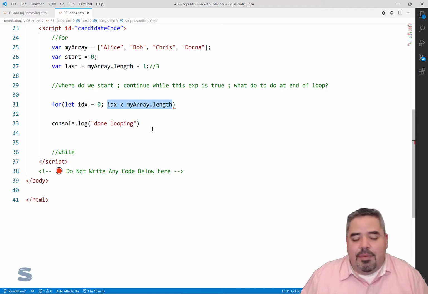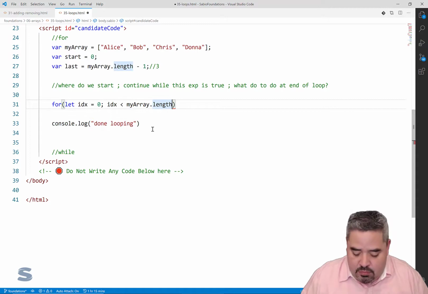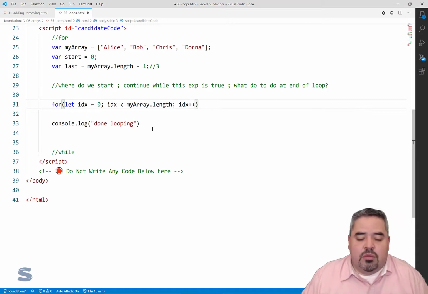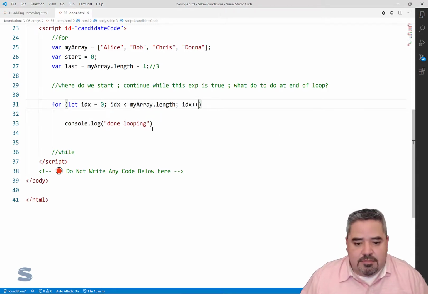This is the typical expression that you're going to see here in the for loop. We want to go essentially until our index is 1 less than the length, right? Because we increment by 1. And what do we do at the end of every loop? We say index plus plus, right? So we're going to index plus plus.